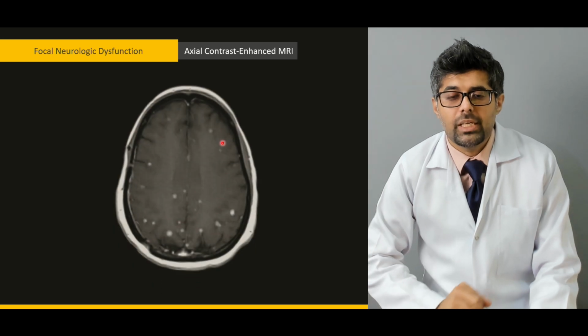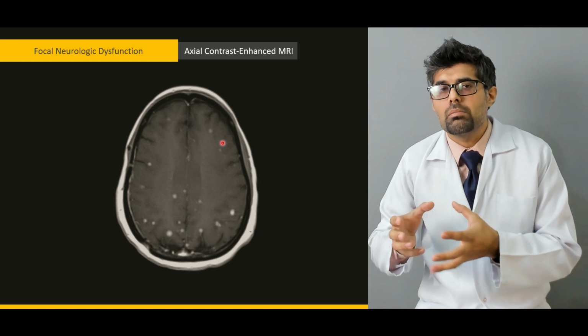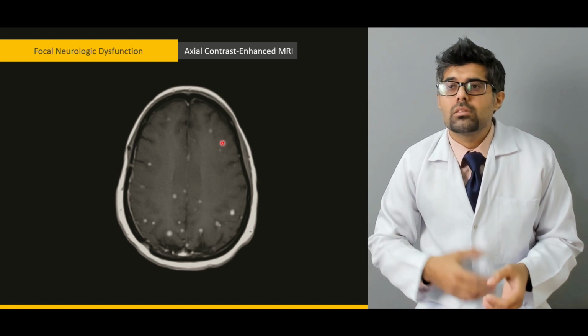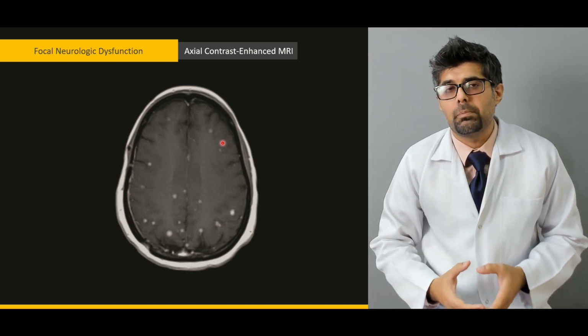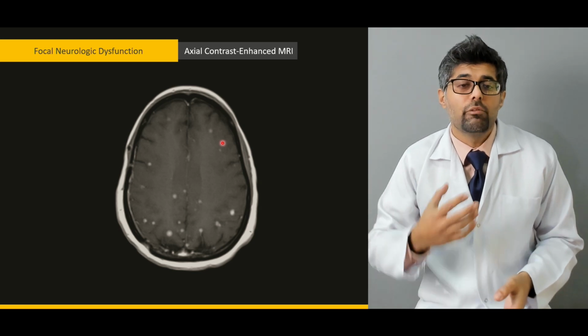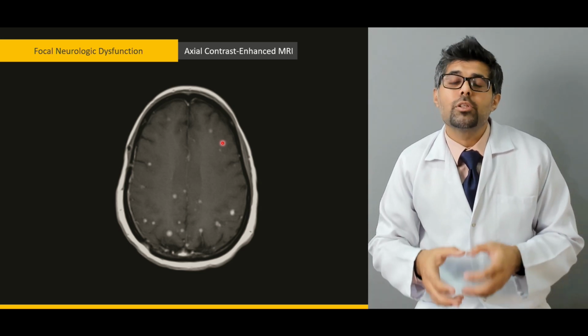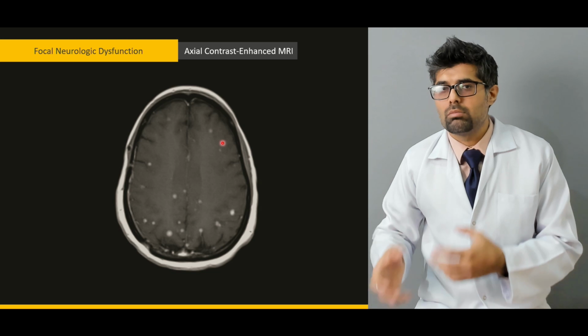Our next example is that not only a single mass or a cyst or a tumor can produce focal symptoms. Sometimes there are multiple invasions or infiltrations inside the brain which can produce focal dysfunctions. Now, these focal dysfunctions are multiple, they're not singular, and one of the most common examples is when a particular cancer or tumor metastasizes to the brain.